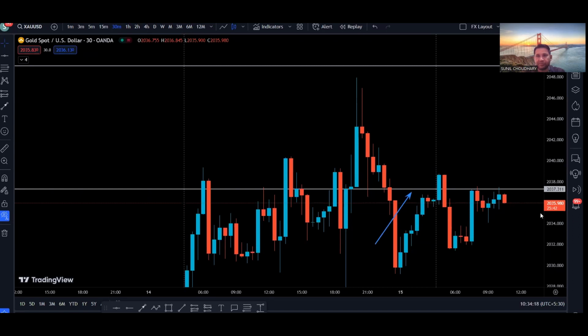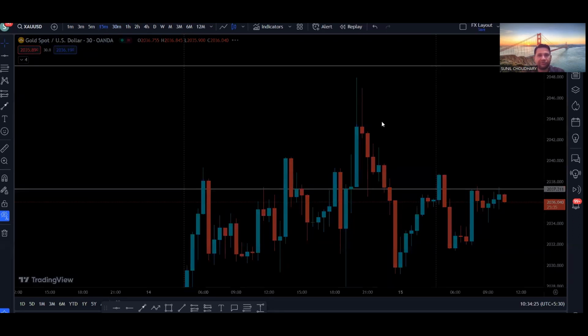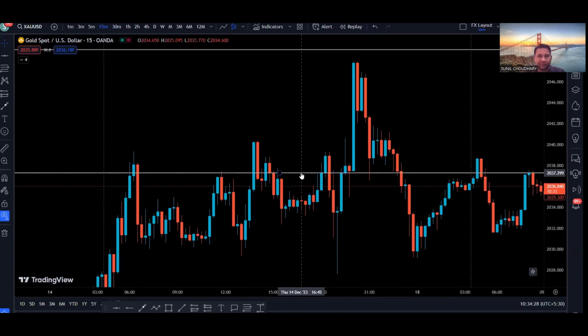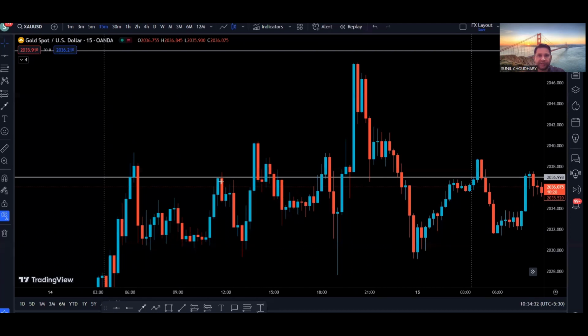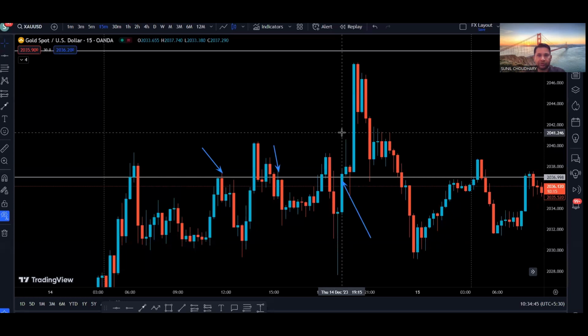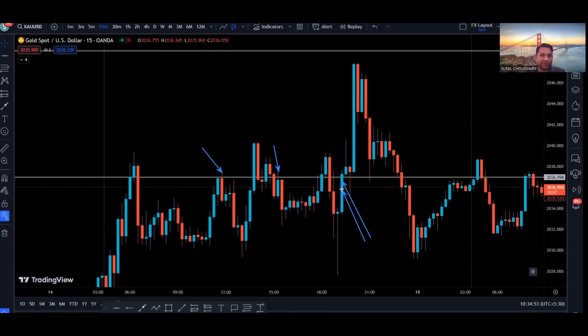To see more details, we will go to the 15-minute time frame and see what was happening. On the 15-minute, this was a level. We had resistance, resistance, and this candle closed above this resistance. Once this candle closed above the resistance, it was also the closure of that 4-hour candle that I told you about. So I already showed you 4-hour, 1 hour, 30 minutes, and this is the 15-minute scenario.